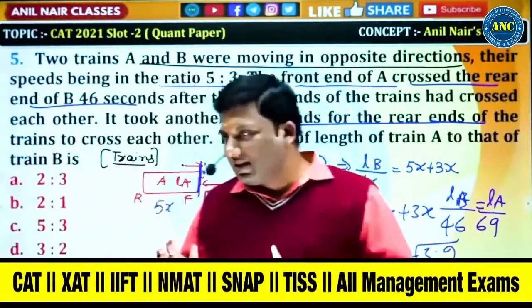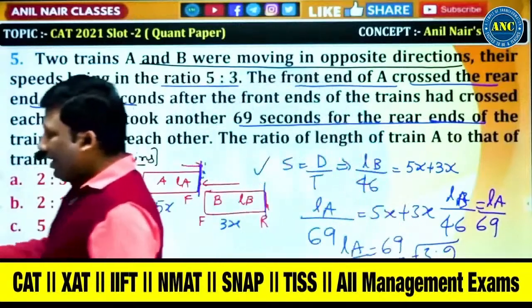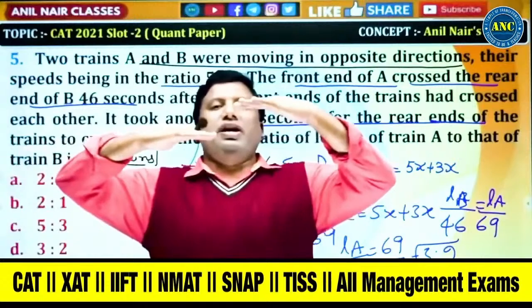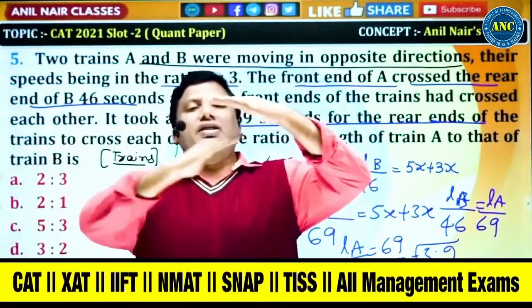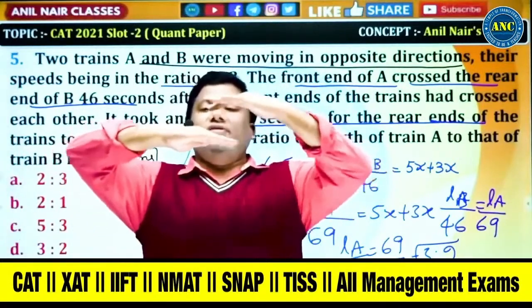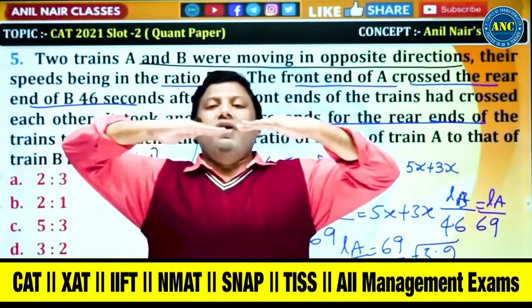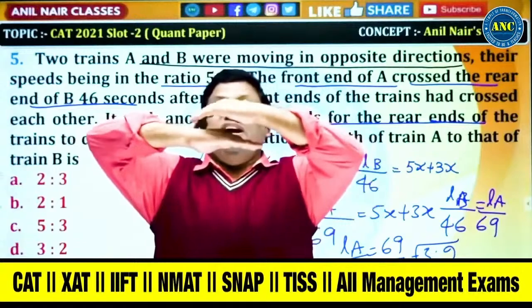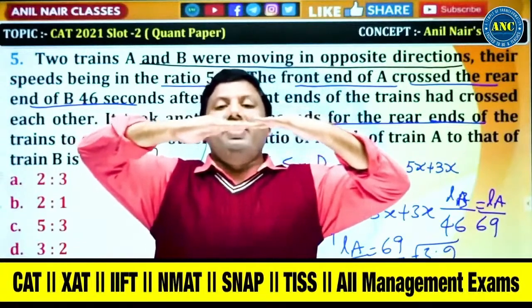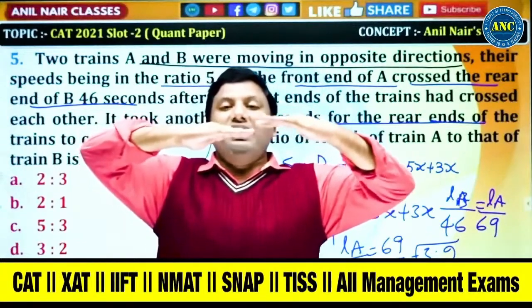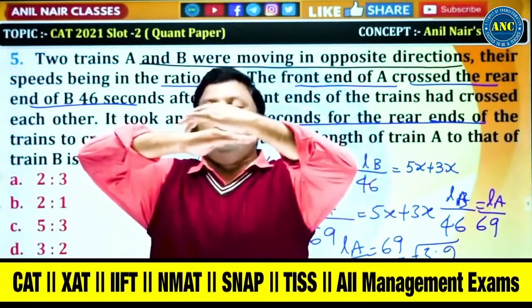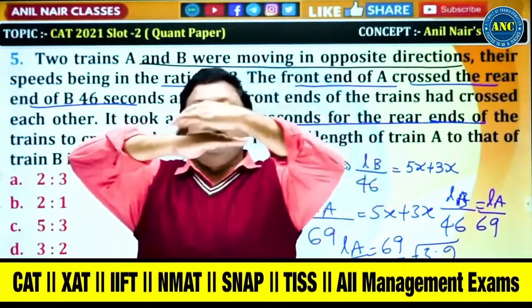Again, please listen, see here. I will take an example. Two trains are moving in the opposite direction. This is a front end, this is a rear end. This is a front end, this is a rear end. These are the two trains. This is the rear end of the second vehicle. This is the front end of the first vehicle. This has to come here. If it has to come here, the entire length it has to travel.